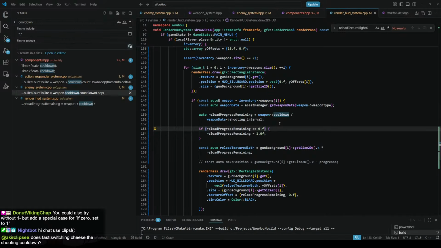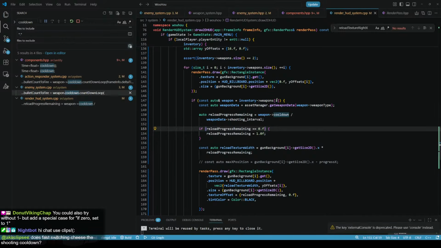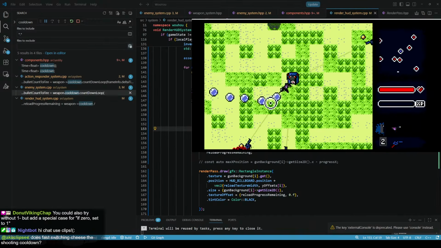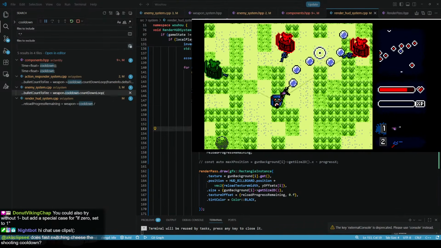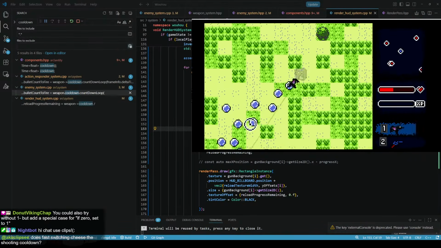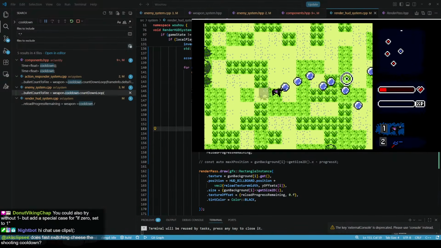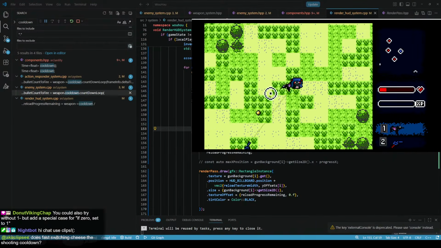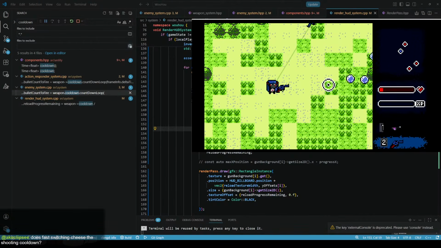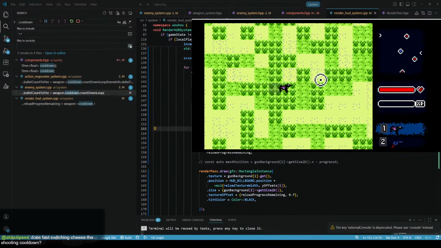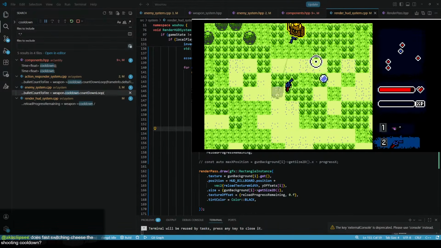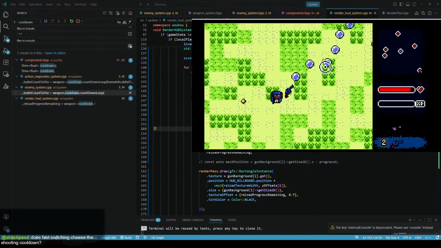Does fast switching cheat the shooting cooldown? It doesn't. The way the weapon system works now is it only ticks the weapon that you've currently equipped instead of all weapons. Obviously that could be changed. For example, I could tick over the current active weapon, and if your holstered weapon has a special reload-when-unequipped flag, I could tick over that as well. You can see this revolver. I can half shoot it and then switch off. I hold down left click and switch back. It doesn't shoot until that revolver shot is fully loaded.